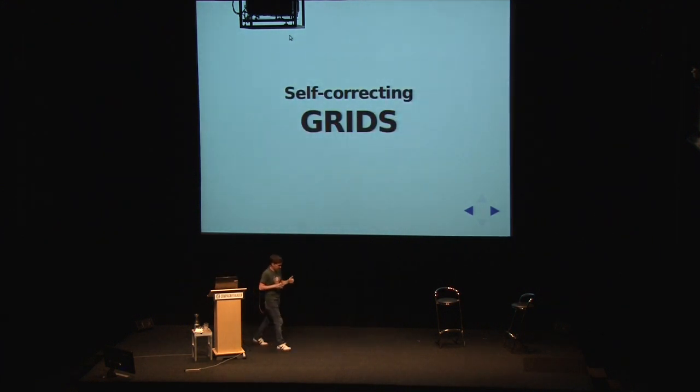So we've covered elements, element context, attributes, and actual text. The last thing is grids. We've been talking about grid systems and layout a lot today. I don't think a system is a true system unless it's self-governing. When we talk about grid systems, we're really talking about things that only people with quite a good knowledge of laying out nested divs with classes can use. But what if we could do that without any classes at all, and it could be self-correcting?